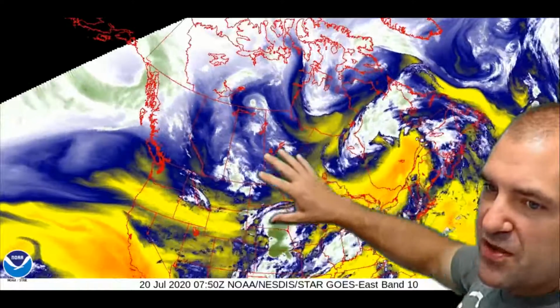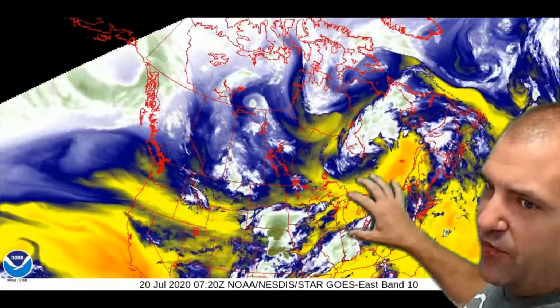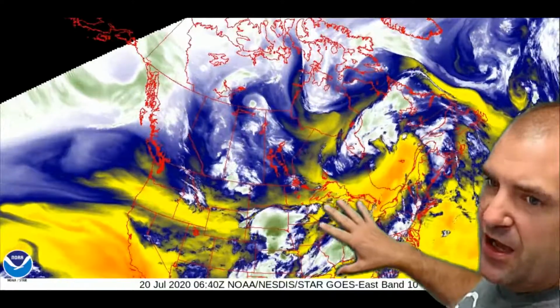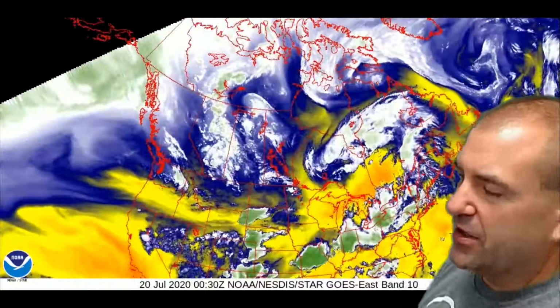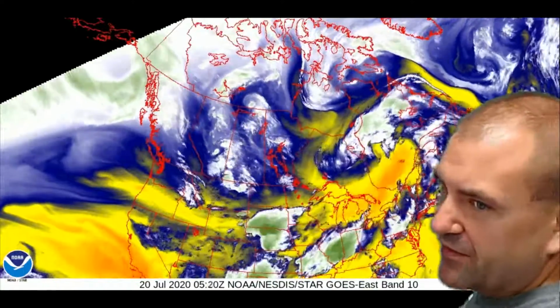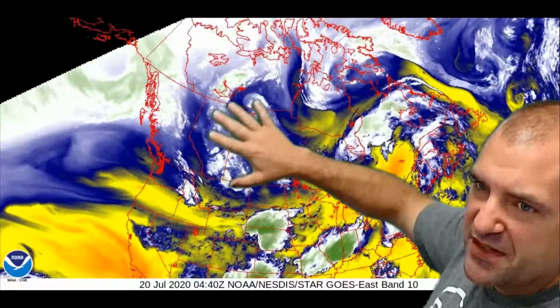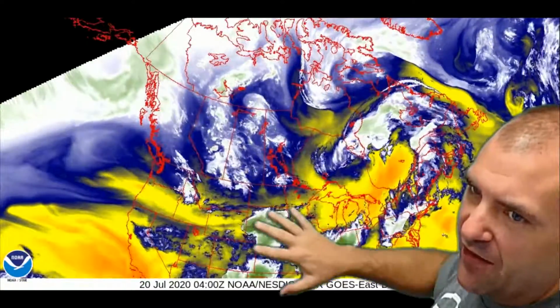What does that look like on satellite? I think this does the best job showing the picture here. So you can see here's the battleground of where this trough is trying to push, and you can see it touched off a bunch of thunderstorms over the upper Midwest and Great Lakes region yesterday, the Mississippi River Valley, and into the Northeast, although most of our thunderstorms died out before they really got here last night. Actually, our clouds are what's left of a little bit of a front that's tried to move through. You can see that these troughs keep pinwheeling off this upper level low over northern Canada, but they don't really have enough to push deep in. This is very typical for midsummer, right?